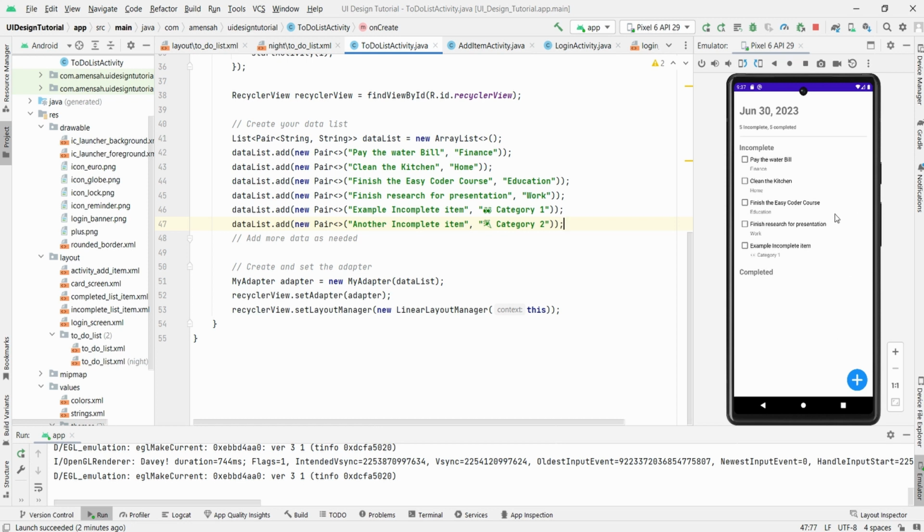Okay, so let's add one more functionality here. So what we want to do is when the user checks an item, we want to remove it from this list, because checking an item indicates that it is no longer incomplete, but now it's completed. So let's see if our AI helper can help us here.